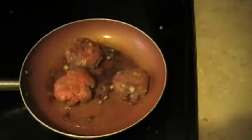So these have been going for a little bit. Oh man, I left the water running. Why would you guys allow that? I don't think I have a clean spatula. I've got a half a spatula. How about that? You guys have a half a spatula? These things are going to be burnt to crap.